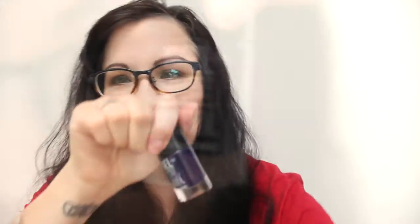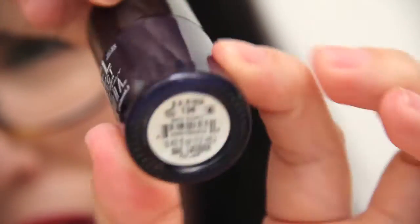And then, ta-da! This is a deep purple nail polish by Aurora — it's a gel effect nail lacquer and the color is called Inky Dinky. It's very dark, like navy blue purplish. It's kind of like a deep cobalt, depending on the light. In the kitchen it looked purple, but out here in daylight it looks like a deep cobalt midnight blue, so I'm not sure what color it actually is.